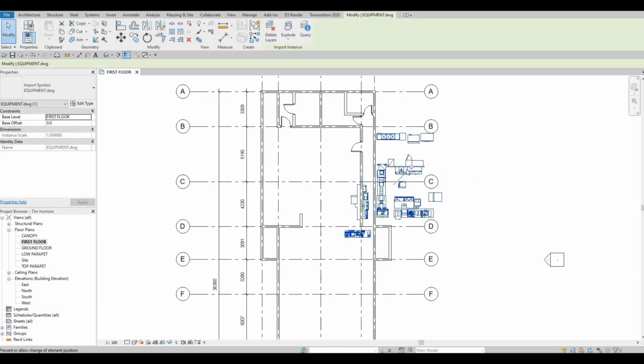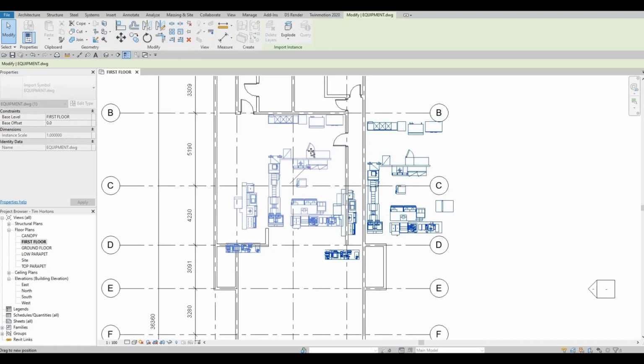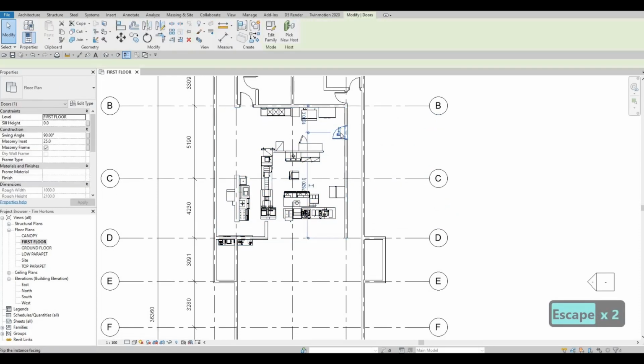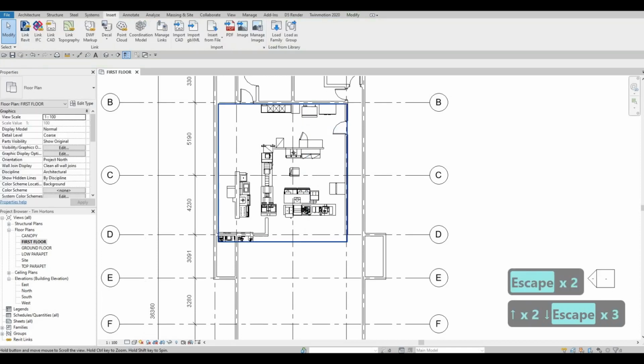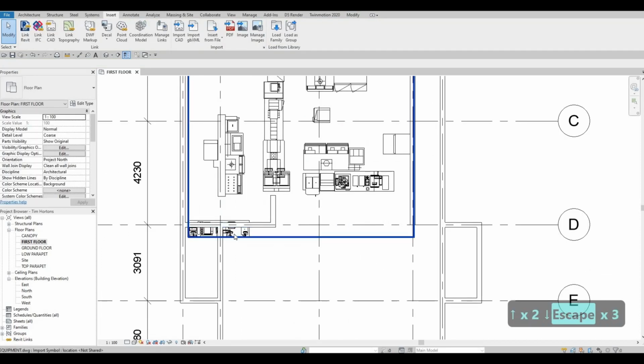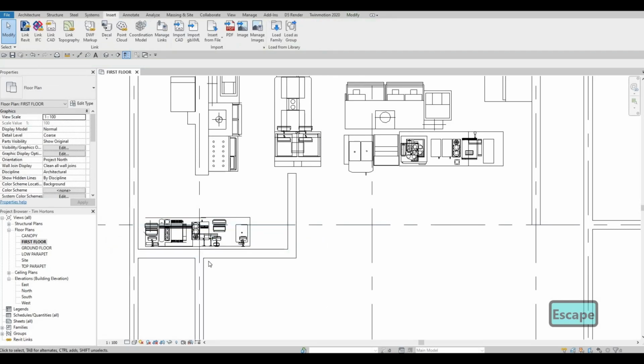I'm gonna unpin it, and then here it's going to be placed onto this wall. Now we could just move this somewhere right here. We need to move this again, so I'm going to edit this one. I just need to move this. So instead of that being edit, I'm going to edit this wall.